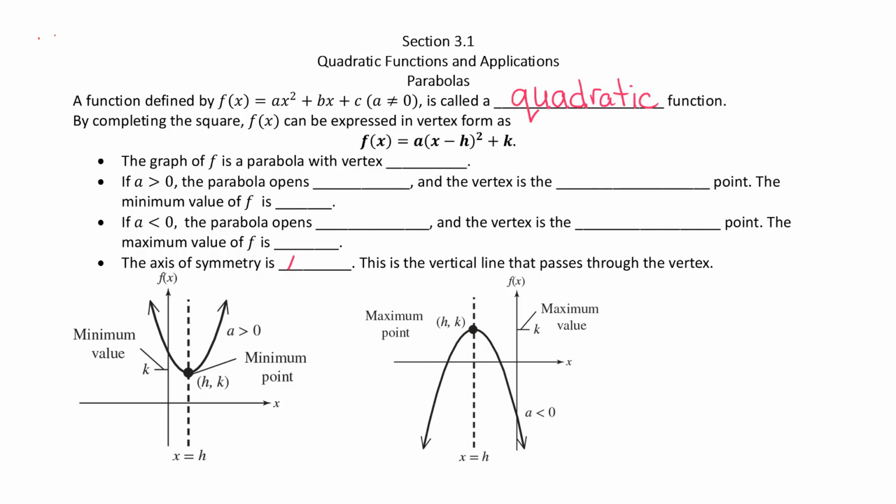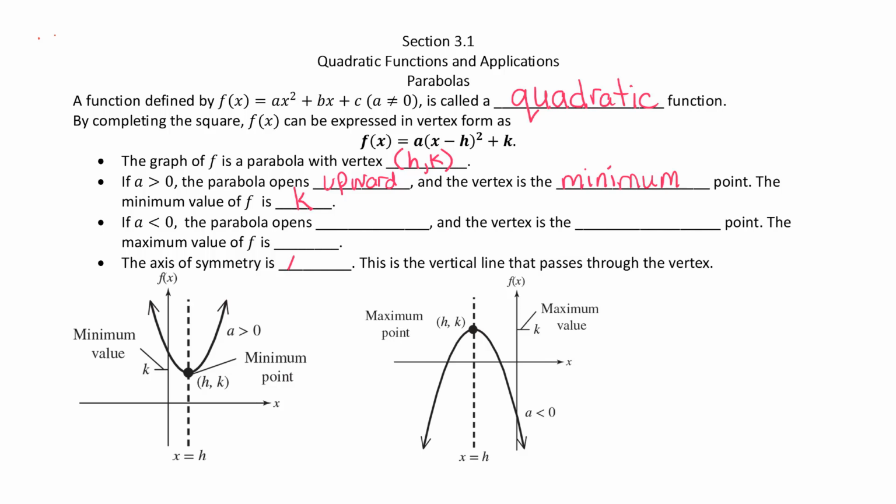And we'll complete the square in just a second, so that we'll put it in that form, and that way you can tell where the vertex is. That's going to be (h, k), and then if a, the coefficient on that square term, is greater than 0, the parabola opens upward, and the vertex is a minimum. So you can see that in that left picture down there. If the parabola opens upward, you can see the vertex is on the bottom. So that's going to be a minimum point, and the minimum value of the function is going to be k, which is the y coordinate of that vertex.